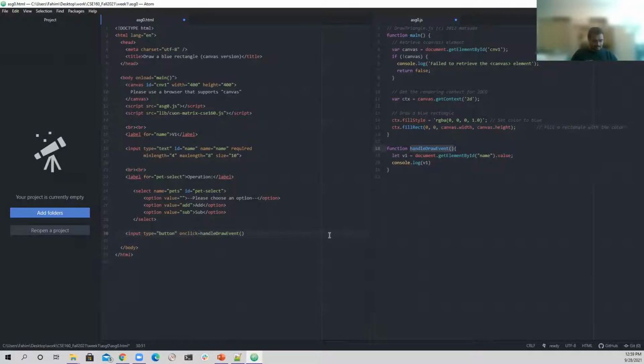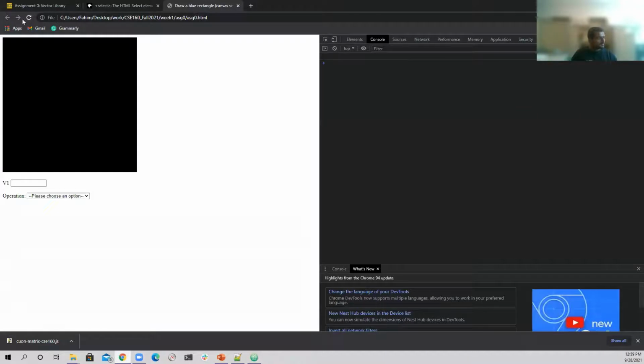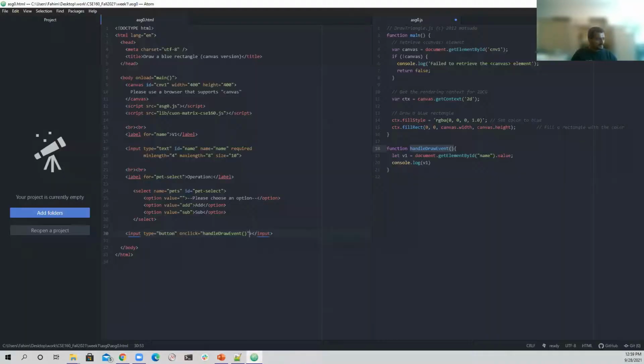And then in the tag, I like to use this to be safe. Let's see what happens. So button has no name. So let's add a name to the button, value.